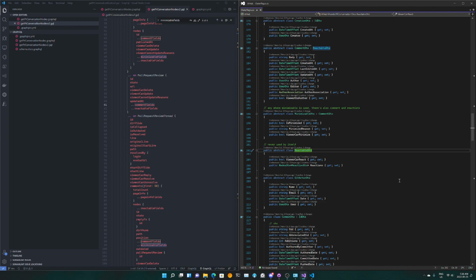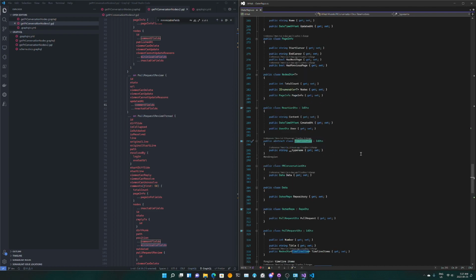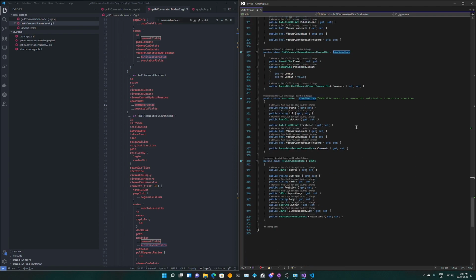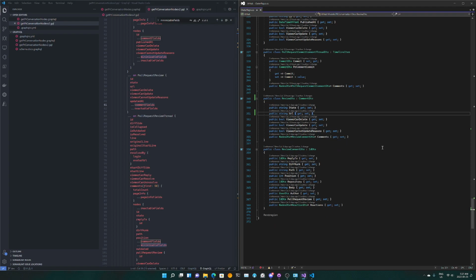Yeah, that's basically what we're gonna do. So over here we're gonna do timeline item, right? Timeline item definitely is abstract over here, so we don't have to worry about it. And now this can just be comment DTO. All right, so it's a comment DTO, and if that's the case, then we don't need these two anymore.